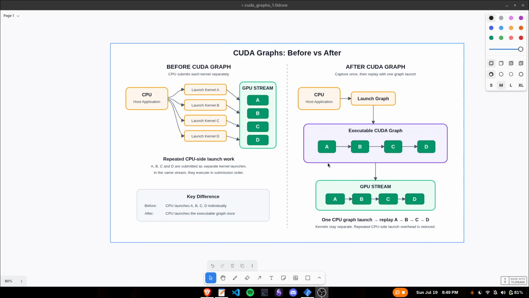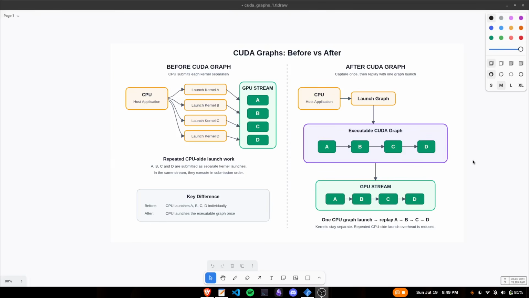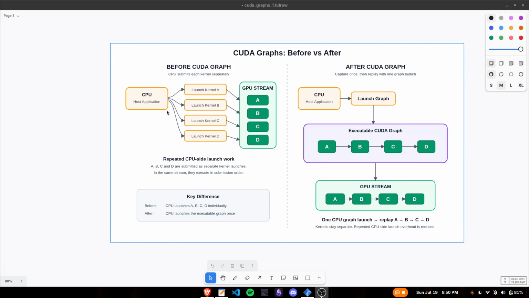This graph contains the GPU operations we want to run along with the dependencies between them. Once we have this graph, we can replay the whole sequence again without the CPU having to submit every kernel individually like before.